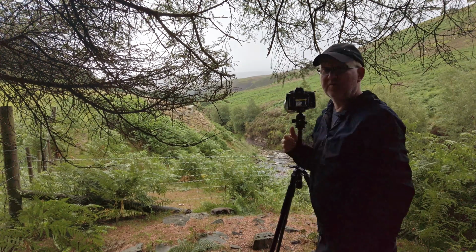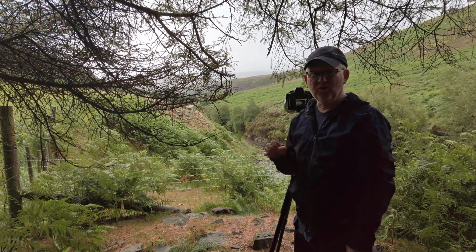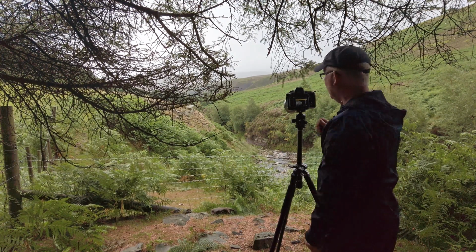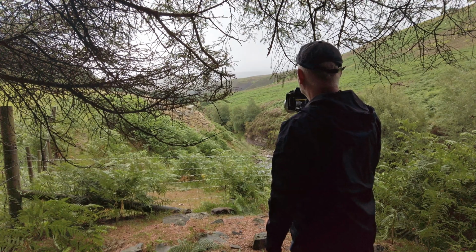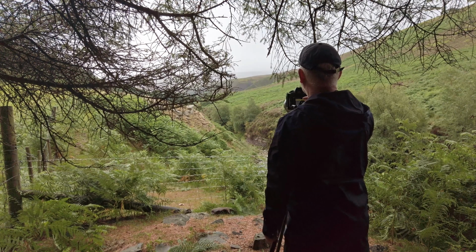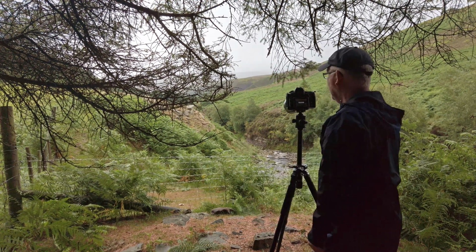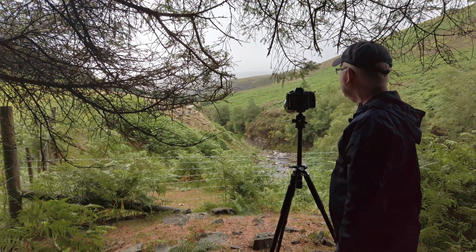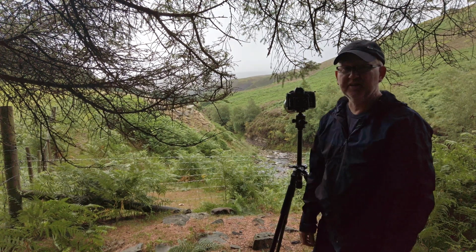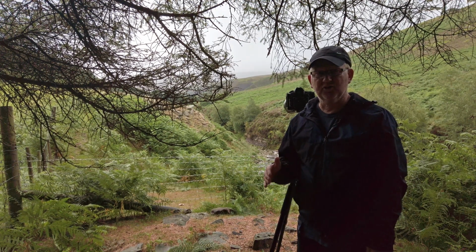And I did this last time. I had it on 2-second timer, and focus shift will not work on 2-second timer. So I've gone to single shot, we're on autofocus, and we press the start button, and it prepares the shot, and it will now take the number of exposures it needs to take to capture this image.